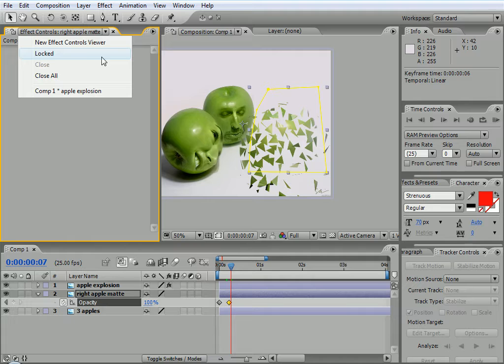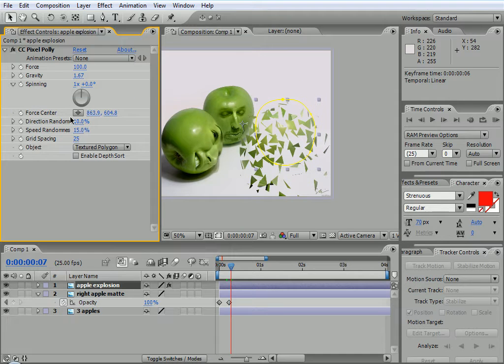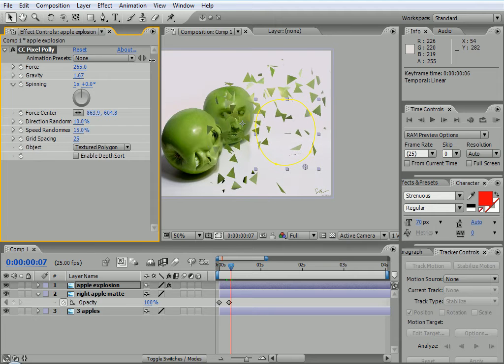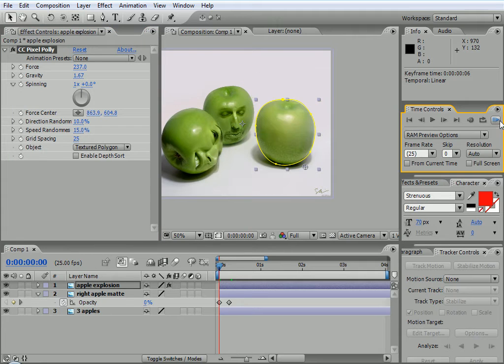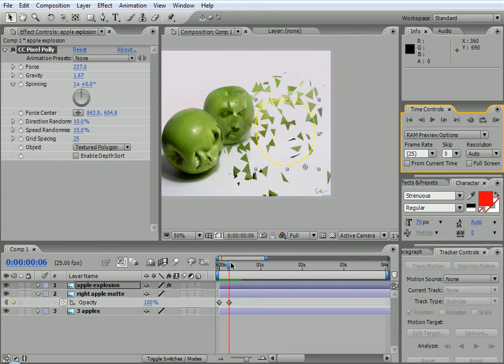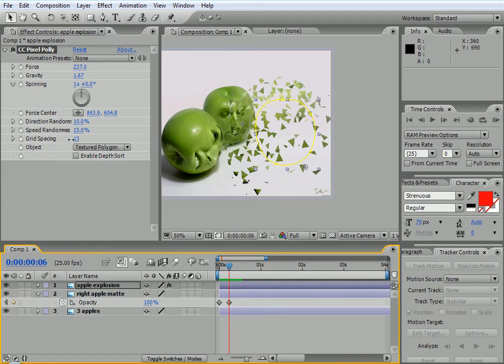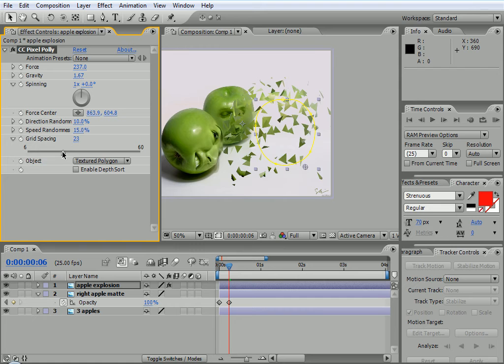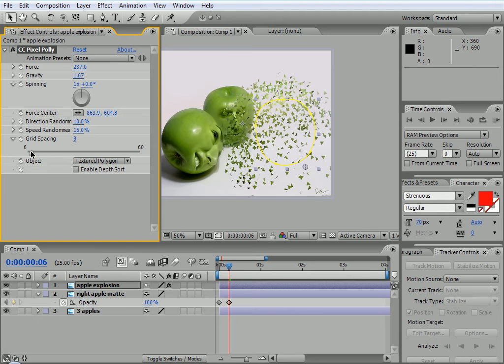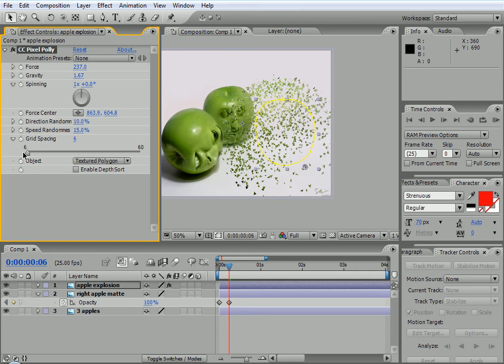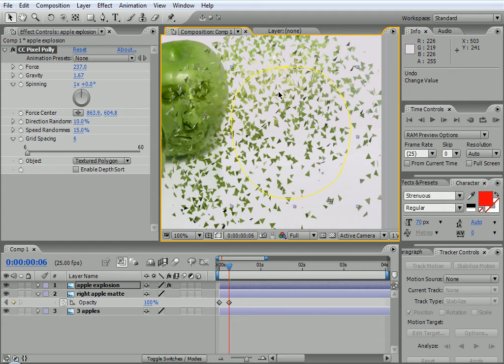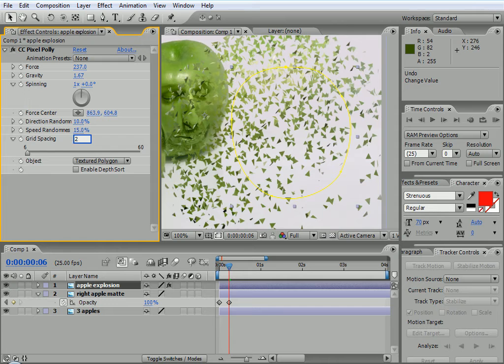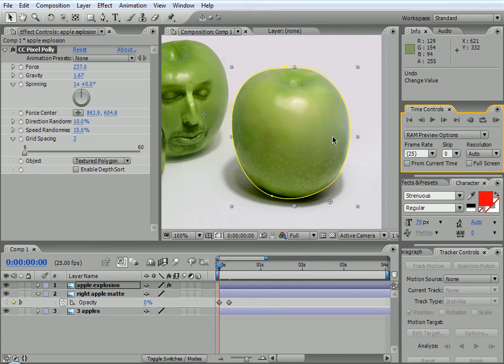And let's go back to the effects. And let's see. So the force, the stronger the force, the stronger the explosion. Alright, and what I need to do is change the size of the chunks. So this is done under grid spacing. You decrease the size from here. Alright. We don't really want to see any triangles for this effect, so we decrease that. Remember, this is not 100%, so if I zoomed over, I would see the triangles. So I want to go to something like 2, which should make my effect more randomized.